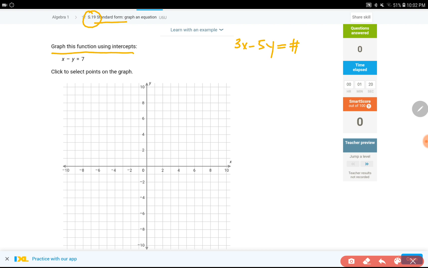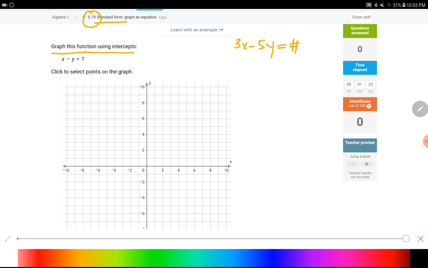So in our example, we do have x and y on the left side, and the number is on the right side. To get the x and y intercept, first I'm going to do it step by step. If we want to find the x intercept, we want to plug in 0 for the y. Get back to the equation, and then rewrite the whole thing by putting 0 wherever we see the y. So the left side starts with x minus y becomes 0. Bring down the equal, and then it equals to 7.